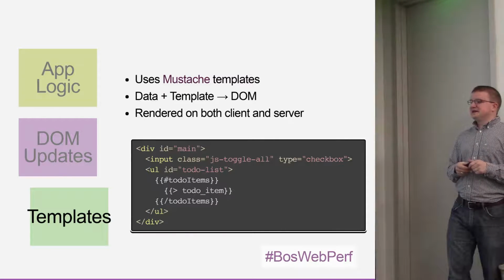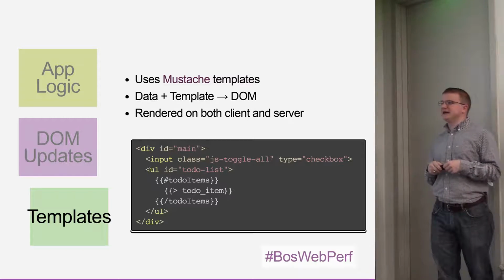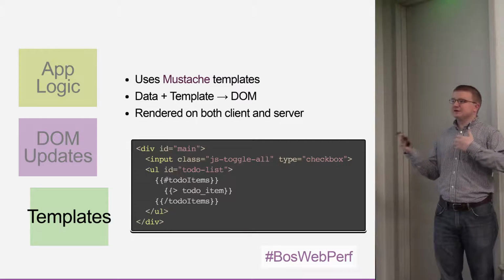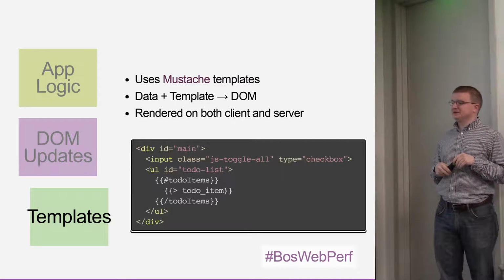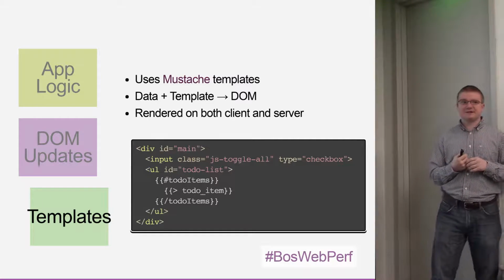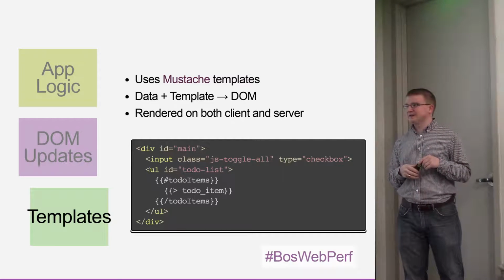The last piece of Tungsten is the templates. How do we describe our markup? So again, we use Mustache templates. We actually built the framework so that we wouldn't have to use Mustache templates. We could certainly use something else, JSX or Handlebars or whatnot, if it made sense. Mustache makes sense for us because of the server-side rendering, as I mentioned earlier. We're able to get a lot of really good performance there.